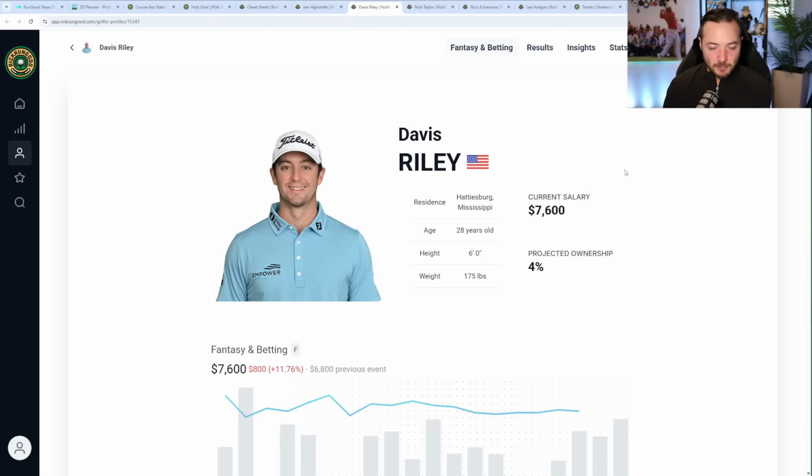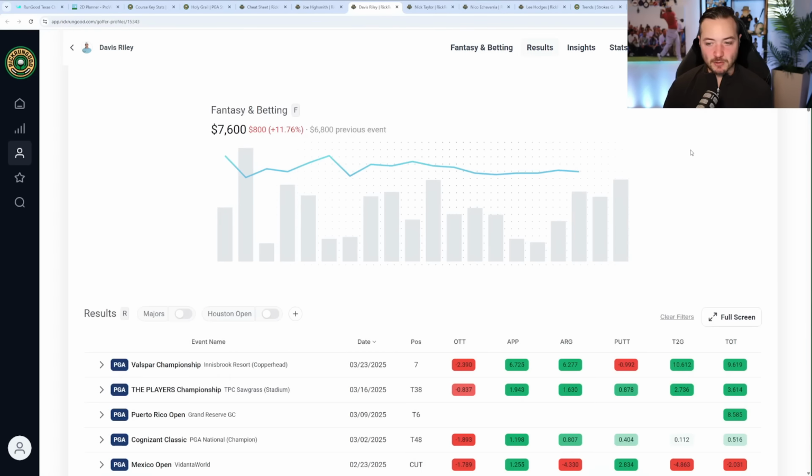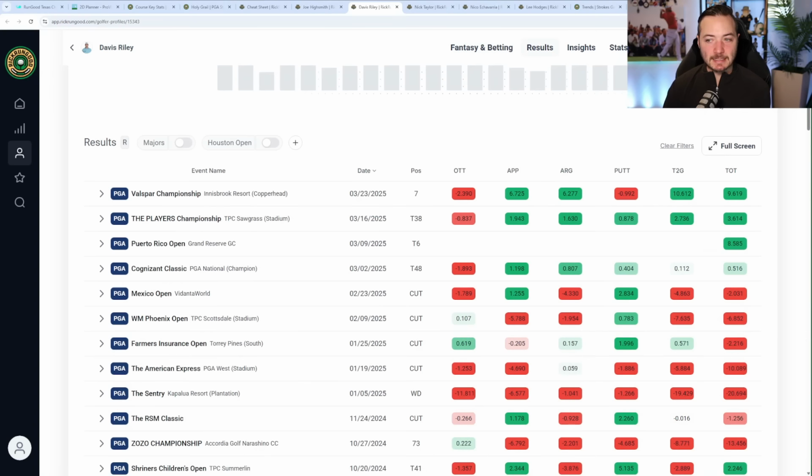On the flip side, the absolute disrespect from me on Davis Riley is probably ready to be tempered. I'm not super convinced yet, but here's what's clear. He's playing better golf. After missing like 7 cuts in a row, he's made 4 in a row, and 2 of them are top 10 finishes, including last week. He still struggles to drive the ball.